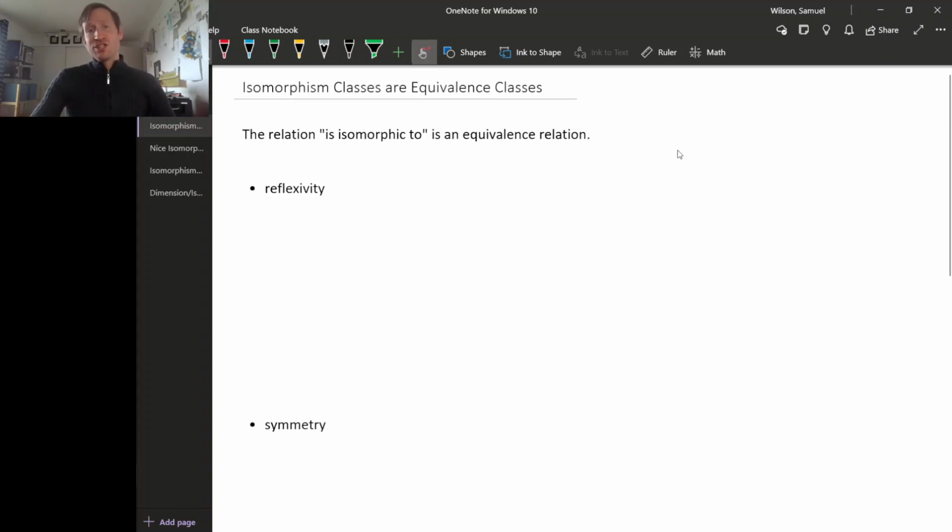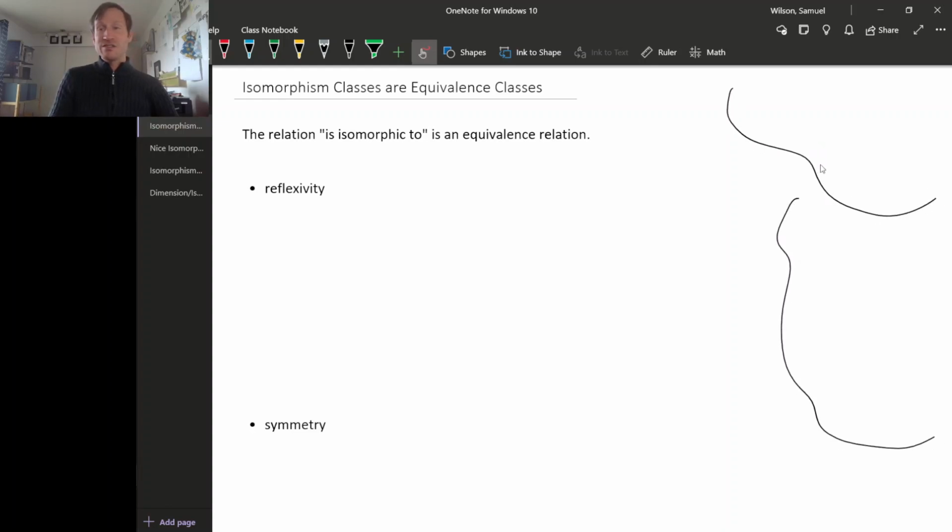We've seen that the relationship of being isomorphic is an equivalence relation, and that means that we have equivalence classes of isomorphic vector spaces. And just like we had equivalence classes of matrices by doing row operations, we have equivalence classes of isomorphic vector spaces. So every vector space lives in a whole collection of vector spaces, all of which are isomorphic to it.